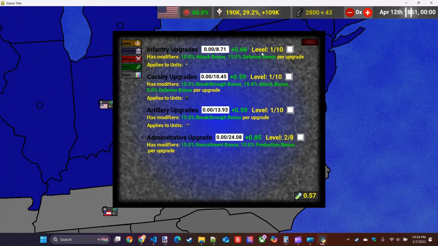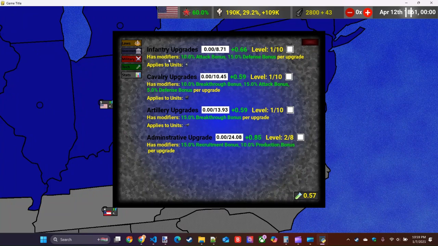Okay, tech. Oh, this is a big one. So essentially, we have tech. We can favorite tech. This is our monthly progress gain. It's not static. It's based on our best province's production. It's a factor based on that, and then each of these is based on the number of units you have. For administrative, it's based on how big your empire is. This just applies to units. The more units of these you have, the bigger the factor.